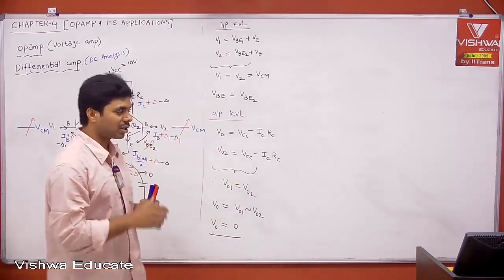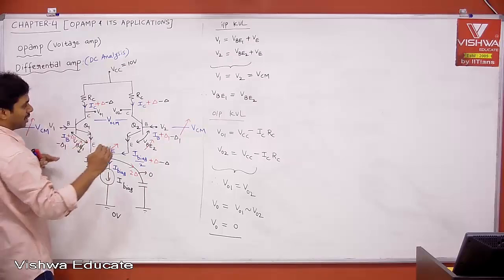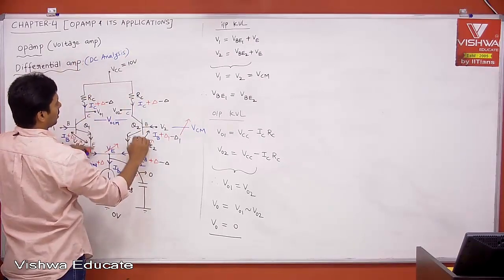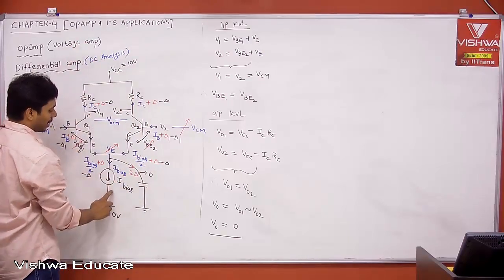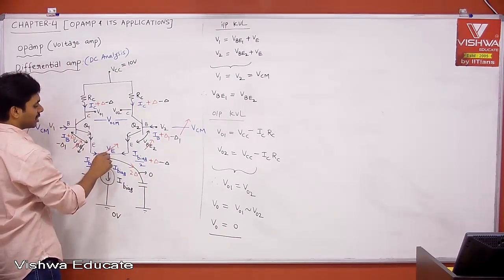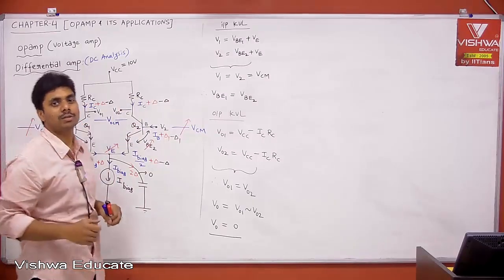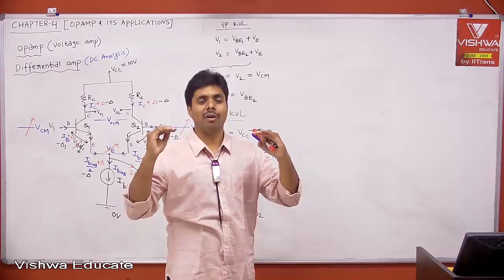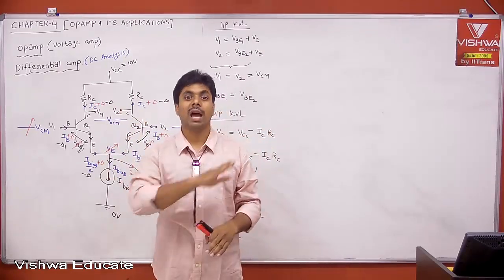And one more thing, not only this, because of VCM, due to temperature, whatever IC you have, both will increase or both will decrease. If both are increasing more than I bias by 2, the current source will not agree, then this will change the VE, then it will try to decrease your IC also. Therefore, your Q point is also stable. If there is a change in IC, common effect, whatever common effect is there for both Q1 and Q2, that will be rejected.